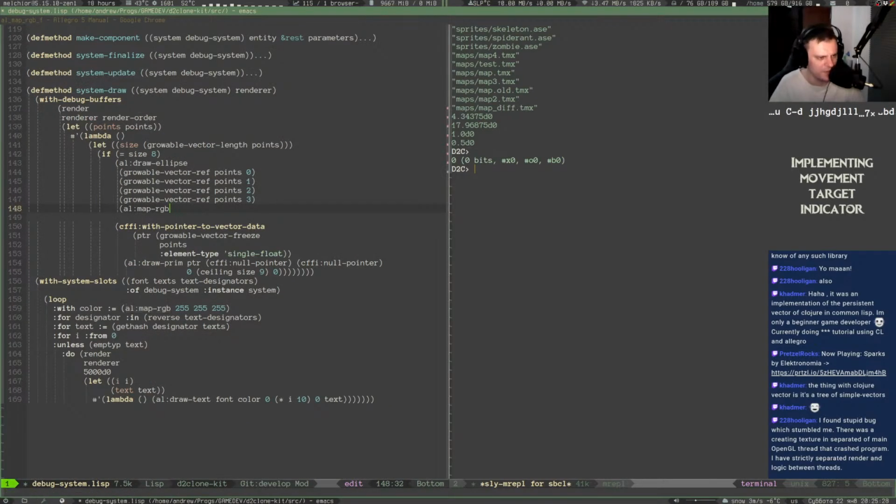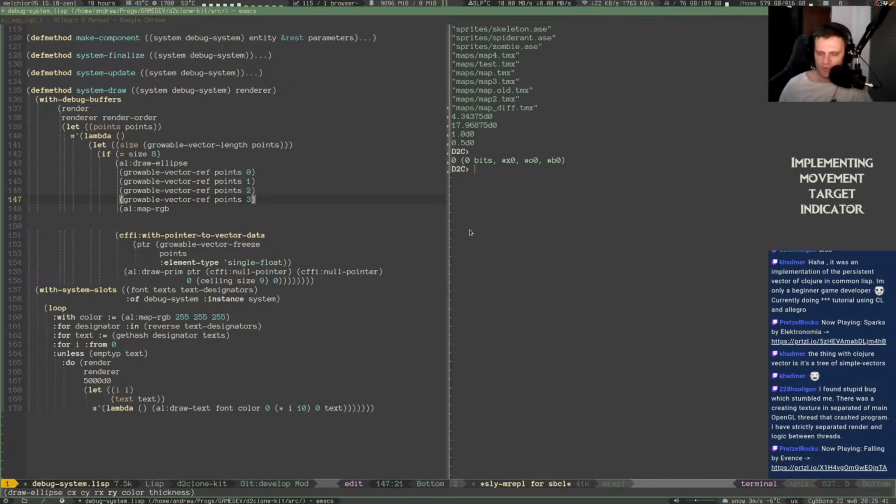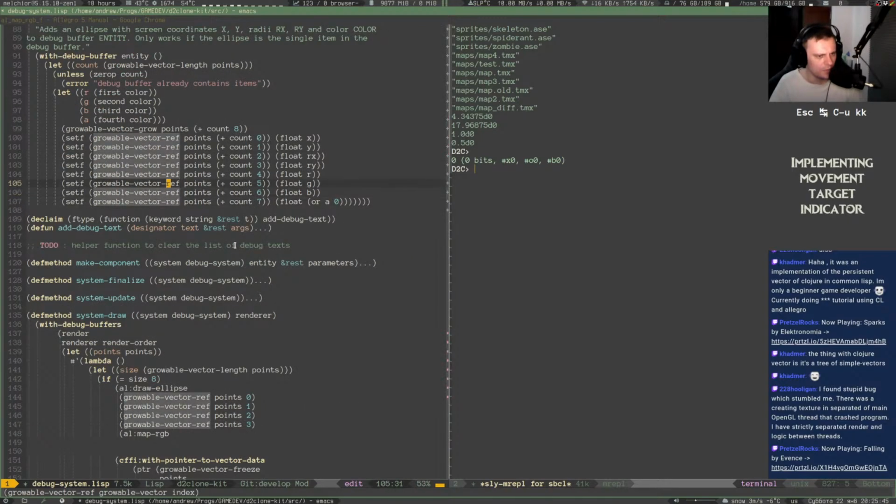Okay, so AL map RGB. Oops, wrong screen. So those would be 4, 5, and 6, right?